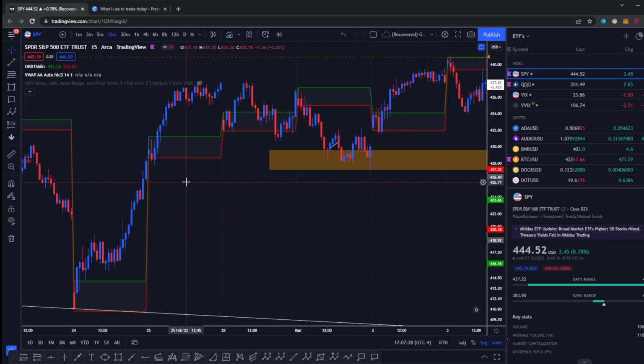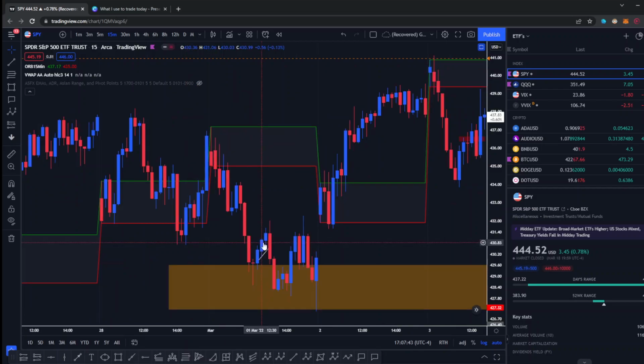Absolutely. Logan, obviously I don't want to speak too much while you're talking about your stuff, but with the 15-minute open range breakout, obviously no indicator is 100% reliable, and there are going to be fake outs, deviations, and it's not going to work all the time. But in this market that we've been experiencing really since the start of 2022, and even post-COVID as well, the strength and the power that the opening range has has been quite remarkable lately, and I think Logan, you can agree on that.